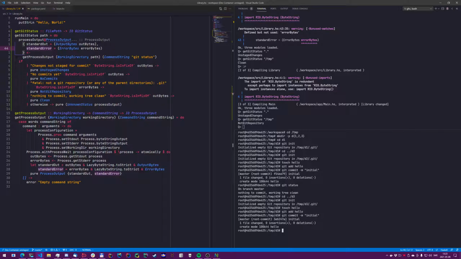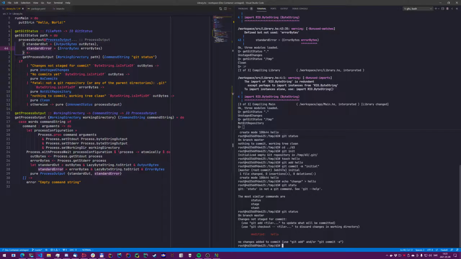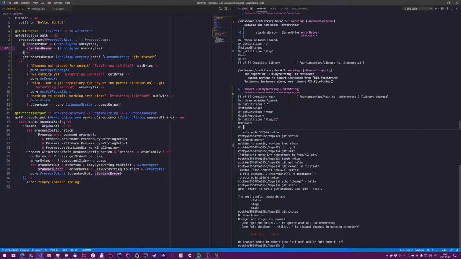So we're going to have unstaged changes, right? So we're going to try this out a little bit now. So echo change into hello. So if you run git status now, we should get unstaged changes, right? So now we can try this with different directories here. We have D1, which has no commits. Let's see if that matches.